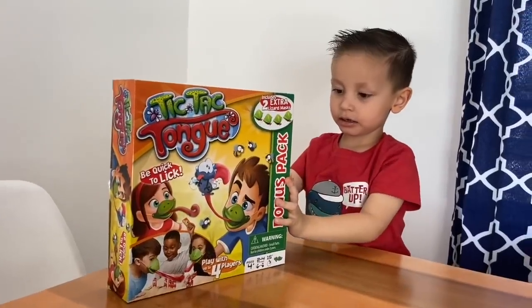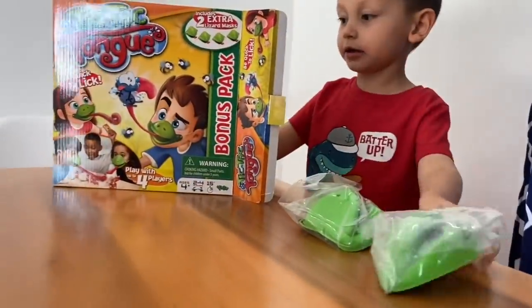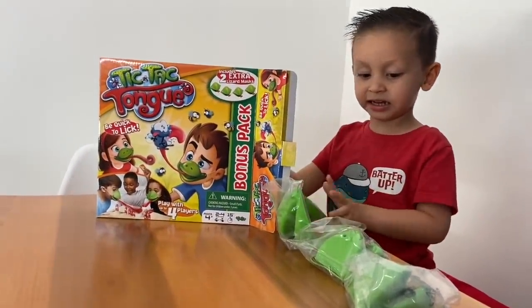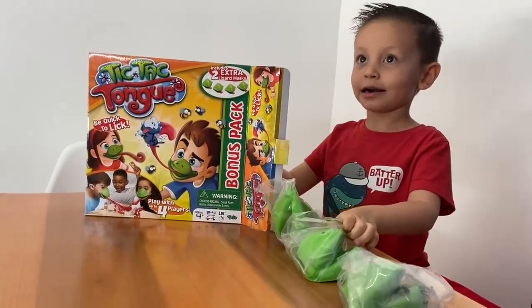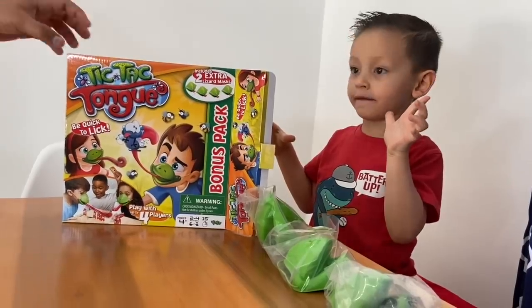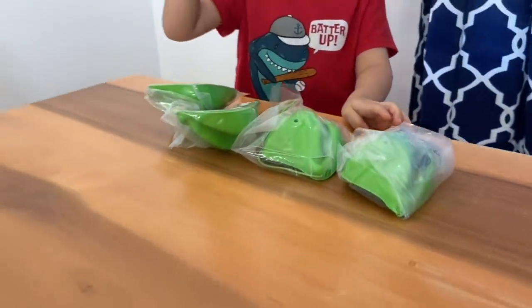How's the lizard get the bug? Oh! 1, 2, 3, 4! How many masks are there? 4! Let me see. Count them. 1, 2, 3, 4! Okay. 4.